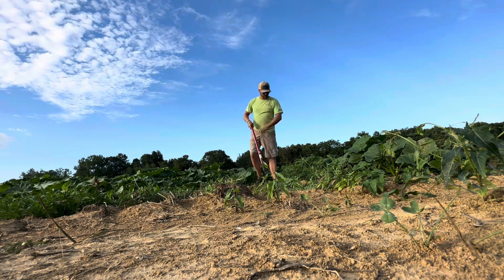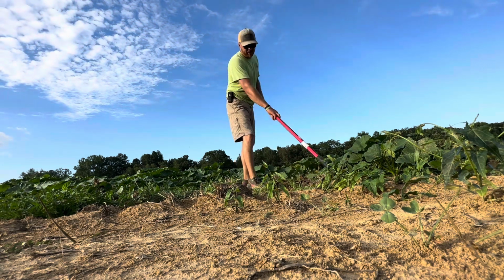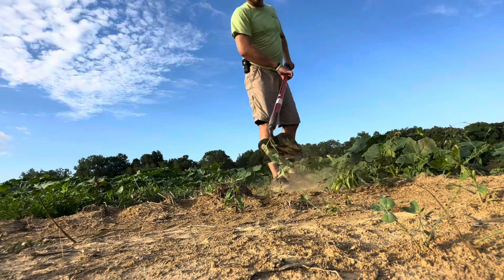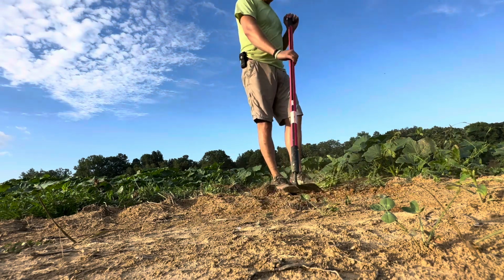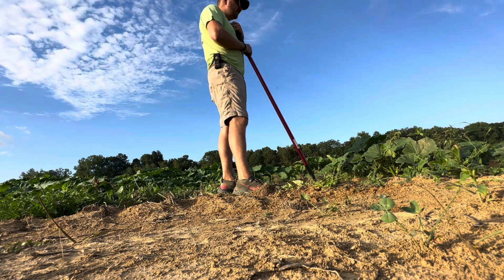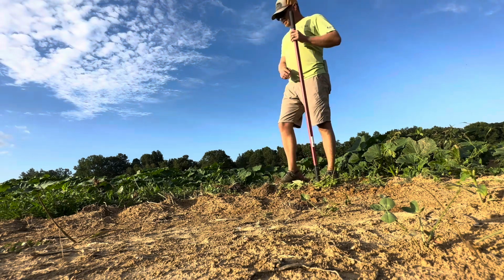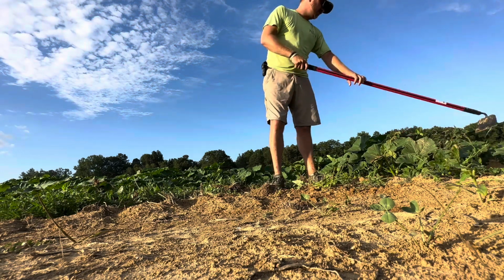But this year, we ran into a little snag. We were going to put these on the farm next door that we leased this year, and come to find out, it had been sprayed with a chemical, had some residual left over, and that residual wouldn't let the pumpkins grow. It's a great chemical for pastures, but you definitely can't come back with pumpkins very soon afterwards. So we opted to plow up and disc this field, as you saw in our earlier video this spring, and we planted them conventionally in here.